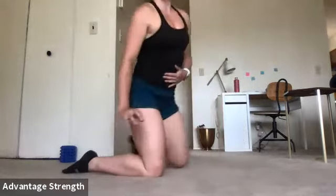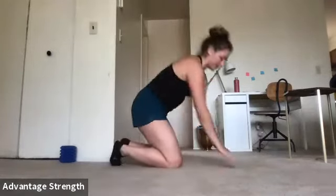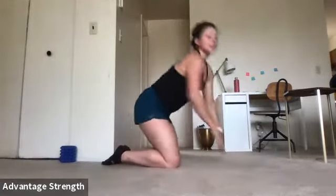Awesome, come up onto your knees and we're gonna work on those active kneeling cat-cows. We've got some new people this week. So in yoga, you've got your cats here and your cows here. We're just gonna take that up to a kneeling position. It's gonna be a similar movement.